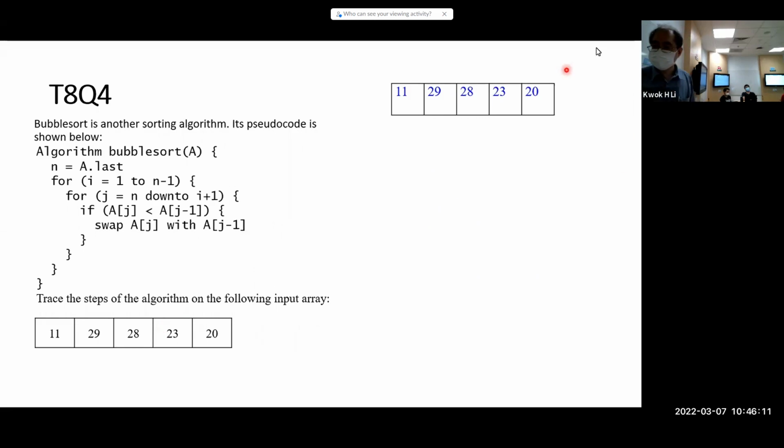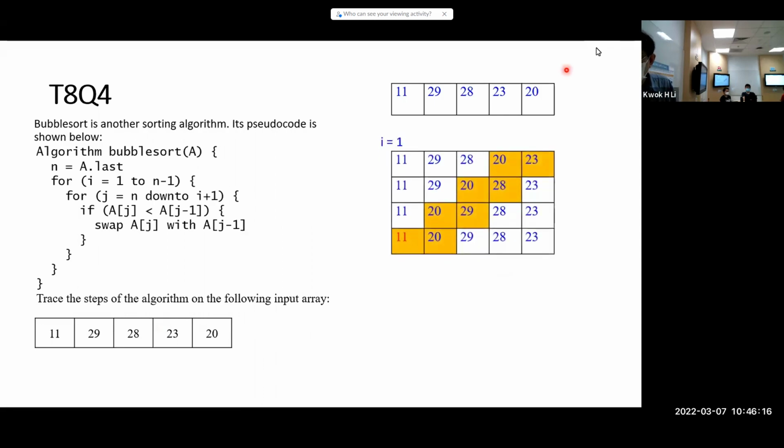So we are going to sort these 5 elements. Yeah. So what do we do? The first round is when i is equal to 1. So j will be from n down to i minus 1. So you have a few sub cases. You check the last 2, because we do it from the n.